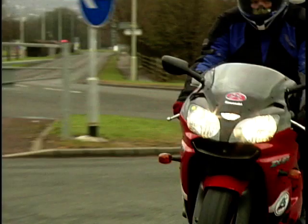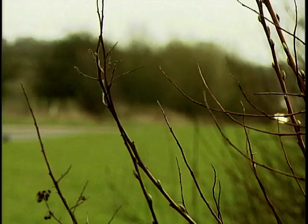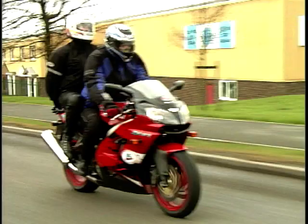Cliff and Sue are testing a 2002 ZX9R on an 02-plate, up for sale at £4,995 — extremely good value. Examine the bike's condition carefully as it indicates how it's been treated. One issue that crops up on ZX9Rs is carb icing, so check that carb heaters are fitted and working. Regular servicing is vital, so check the service book for relevant stamps, and as always check for outstanding finance and insurance issues.